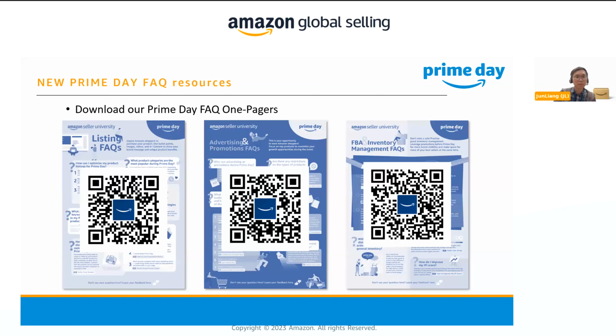All right, if you have any questions, please feel free to put them in the Q&A. I'm going to share some good tips, the one-pager guides created by Seller University. There are 3 useful one-pager guides to help you with your listing, your advertising, and your FBA inventory. Inside the PDF guides, there are also links to other useful information. For example, in the advertising one-pager, there is a link to another case study on how a seller used ads to bring in more sales for his business on Amazon. So do check it out.